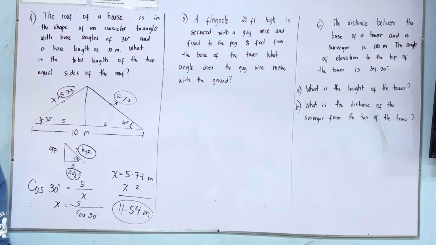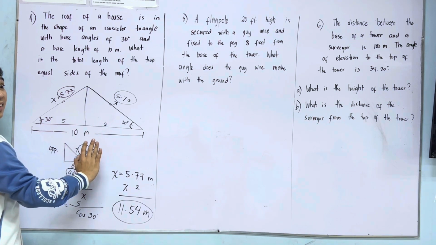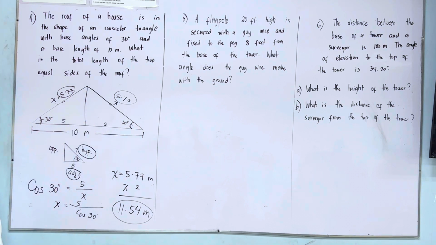Dumiretso mo na? Ginamit ko na po yung net. 10 meters na agad. Nagkataon lang yan. Pero pag 10 meters kasi ginamit mo, hindi right triangle ang mabubuo, oblique triangle. At hindi mo magagamit ang SOHCAHTOA kapag hindi siya right. 5 per effort. Pero nakakuha ko yung sagot. Nagkataon lang yan.